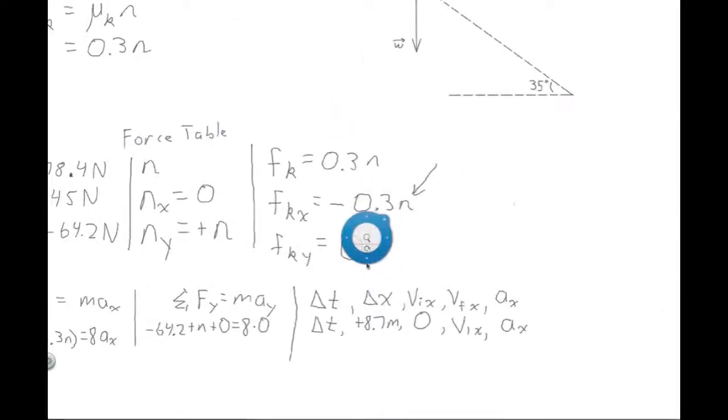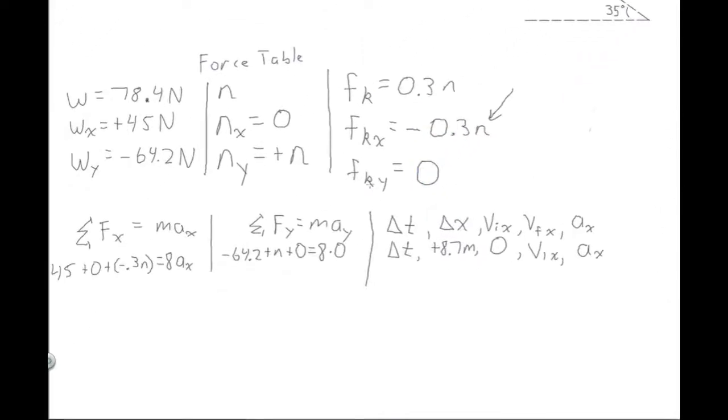Now, the question is asking how long it takes the box to reach the bottom of the ramp, so we should also indicate with a question mark that this is what the question is asking us for. It's always good to build the question into the kinematic setup with a question mark.